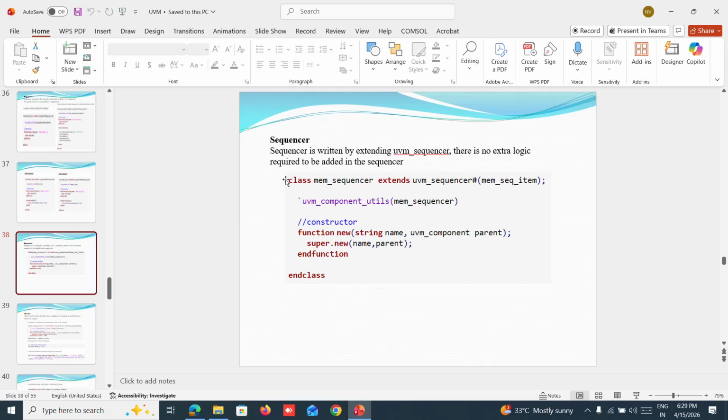Most of the things: class registration, that means factory registration, with `uvm_component_utils` and then memory sequencer. After that, the constructor, the custom constructor.